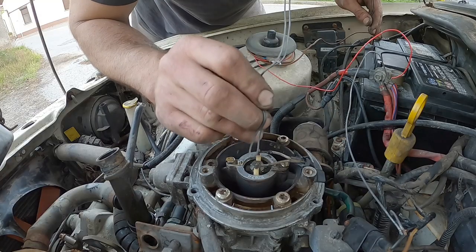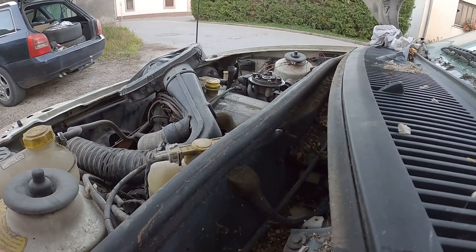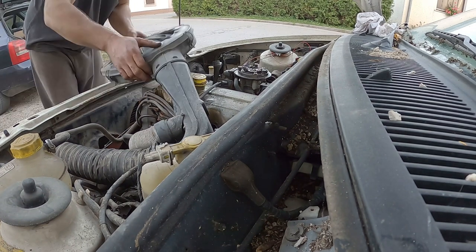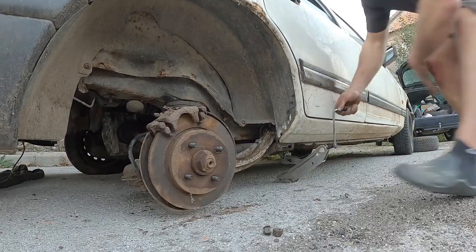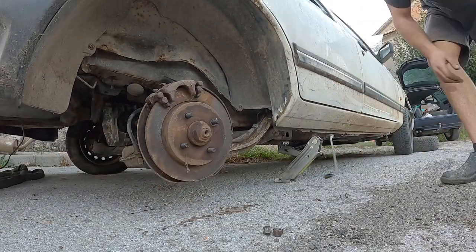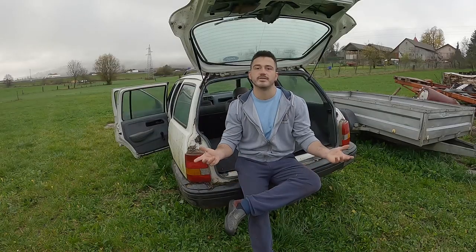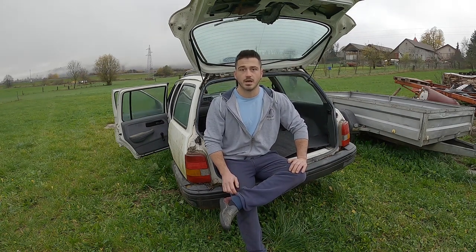At this point, I decided to plug the original injector wiring back on and give it another shot. Lo and behold, the car fired up and was running quite nice from the get-go, actually. Then I replaced the rear wheel. Checked the gearbox and clutch operation, brakes, and believe it or not, drove it home. You will have to take my word for it, since the camera somehow corrupted the very last file. Oh no!